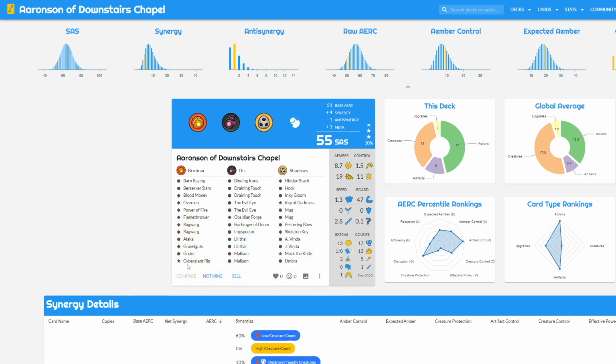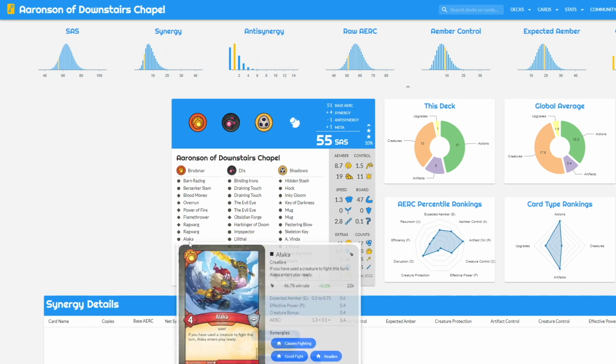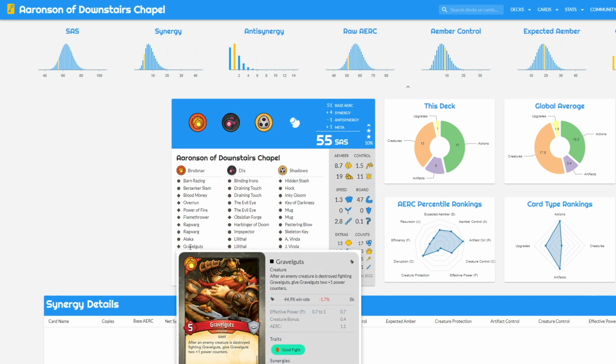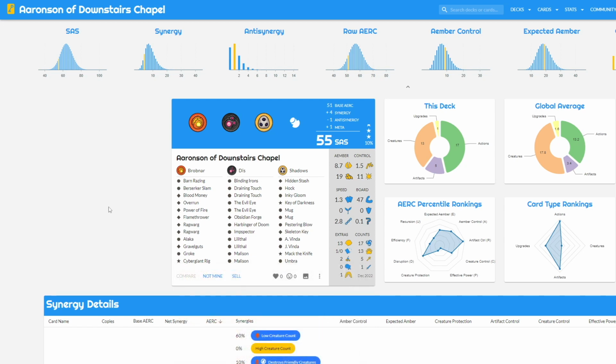You have this Cybergiant Rig that makes a creature really strong, depending on how much damage it takes. We don't have a huge creature. We have 5 power creatures, but the Gravel Guts could potentially get really big and then get damaged, and then he'd be a great target for the Cybergiant Rig. So that's kind of the thing to think about whenever you get a sealed deck like this.